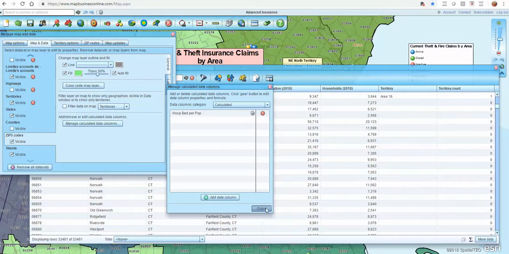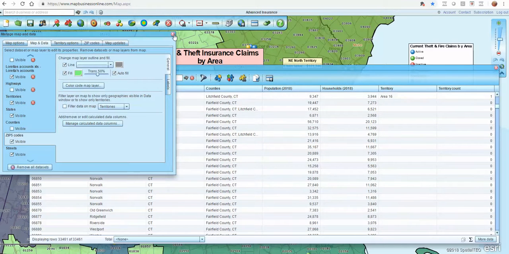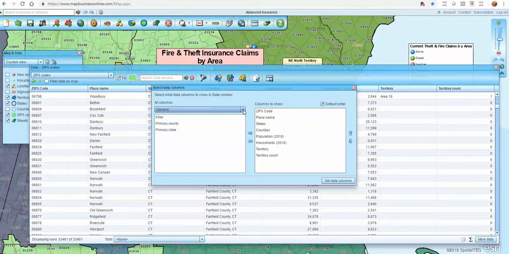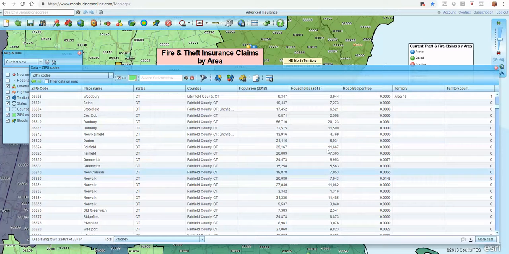So if we close this and we go back to our data window view and we go back to More Data, now I have calculated data available at the zip code level, because that's what's selected here. The zip code level is what we built the calculated data column on. I'm going to bring this into my analysis, and I'm going to set those data columns.